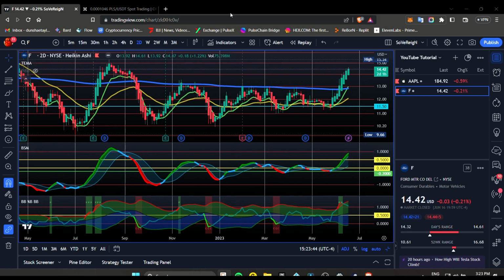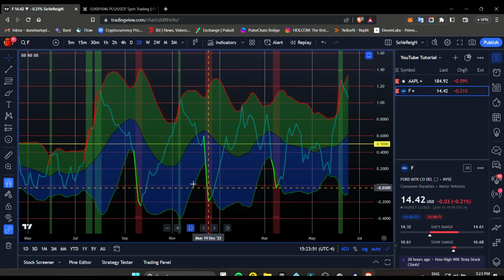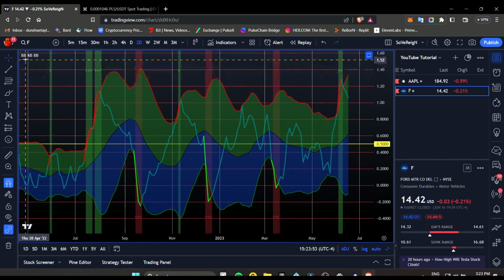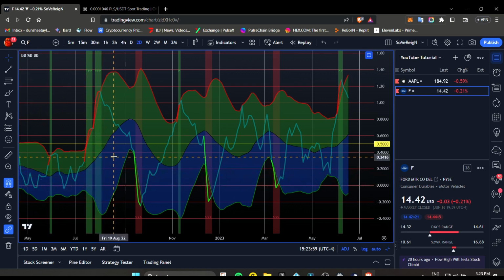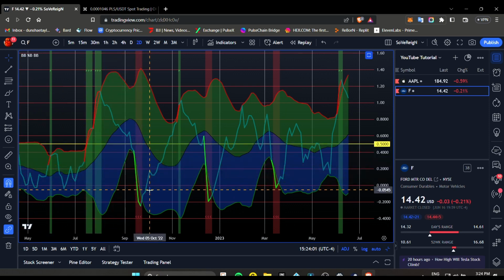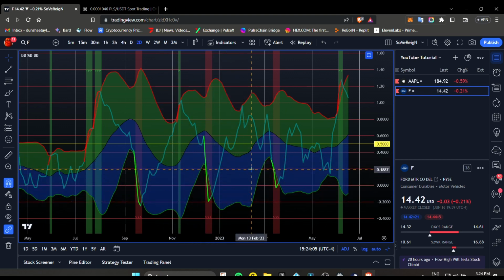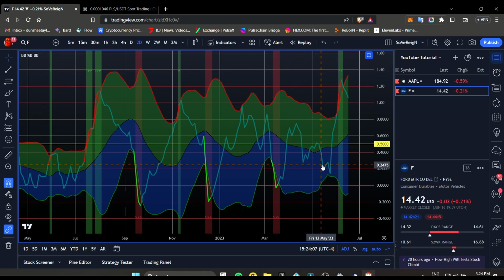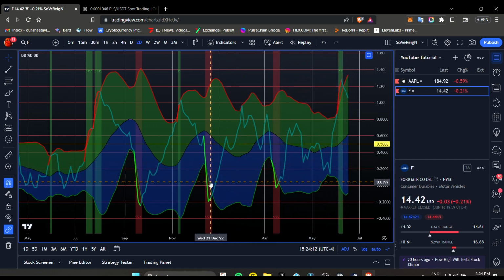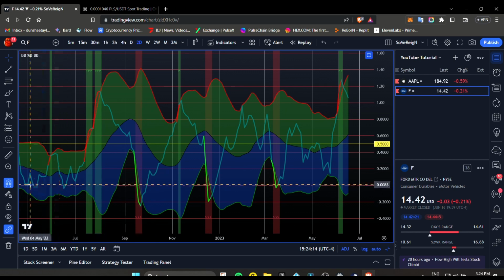Now that we got all that stuff deleted, we're going to go to the last indicator that we added, which is the Bollinger Band percentage indicator. Here, I'm going to explain what the blue area represents. The blue area represents the water. Think of this line as a whale. Anytime it's in the water, it's a good buying opportunity, but it also means that the stock had gone down previously. See those dips? Those are good buying opportunities.